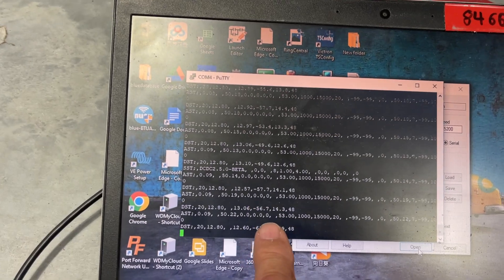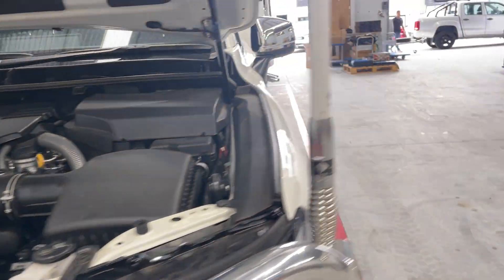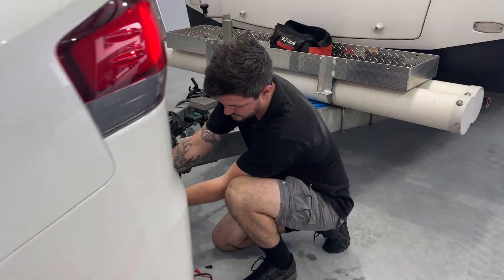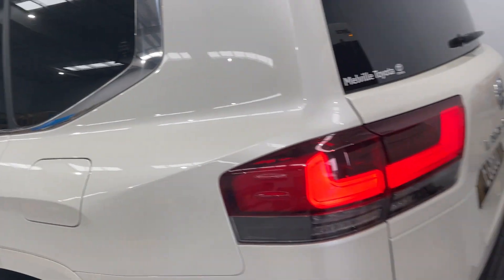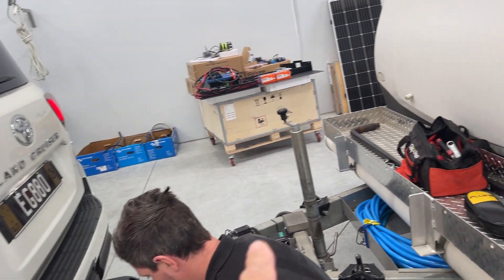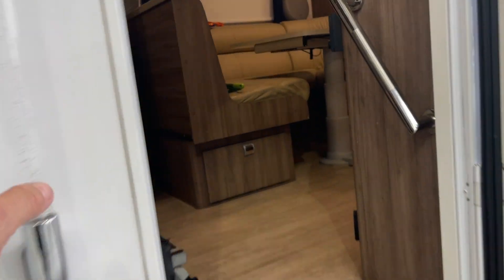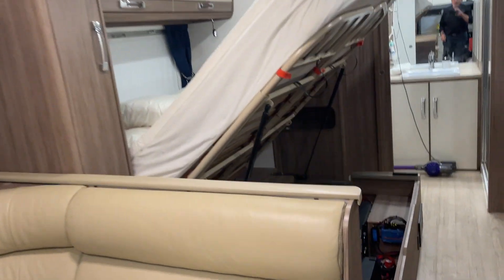If we come back here at the trailer plug — how are you today, Tom? Thanks, Bruce — Tom's got just on 50 volts here. So we've got a 3 volt drop on the 16mm² cable. We've done the install in the van and we've made it quite substantial coming in here.